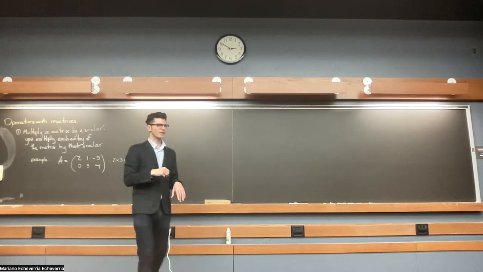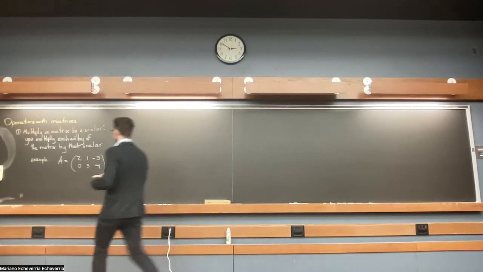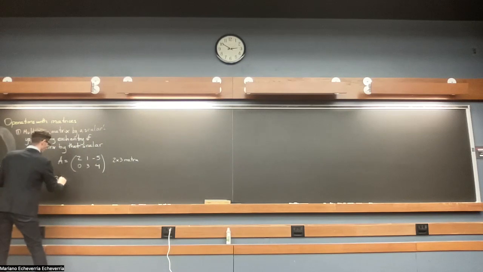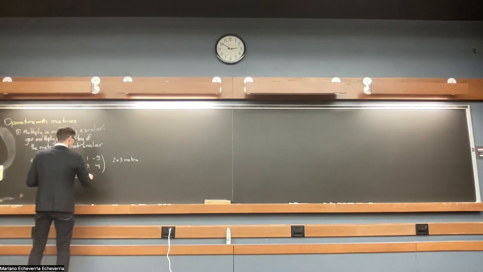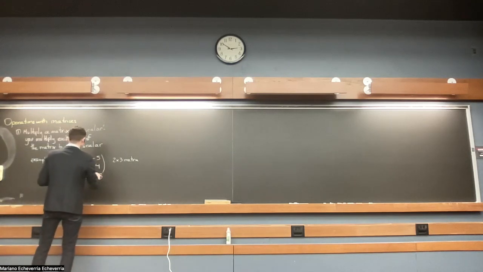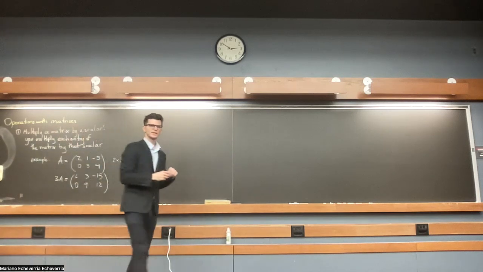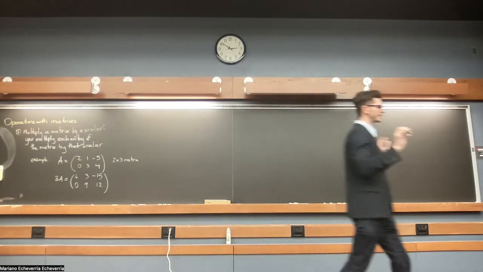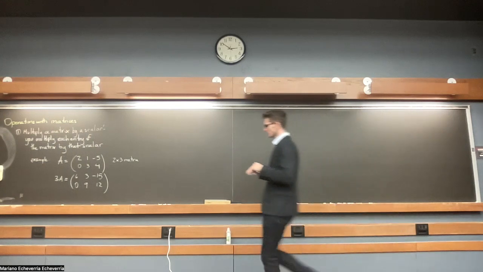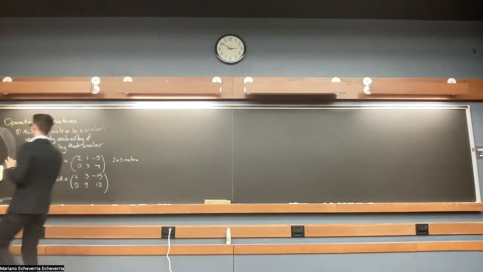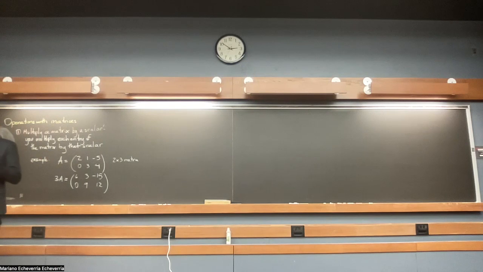And say if you wanted to do the matrix 3A, what does that mean? 3A would just mean multiply each entry of the matrix by 3. So you get 3, -15, 0, 9, 12. Is that making sense? It's kind of the easiest thing you could imagine of what that would mean. So you get a matrix of the same size, and besides that, there's nothing else worth mentioning about this.